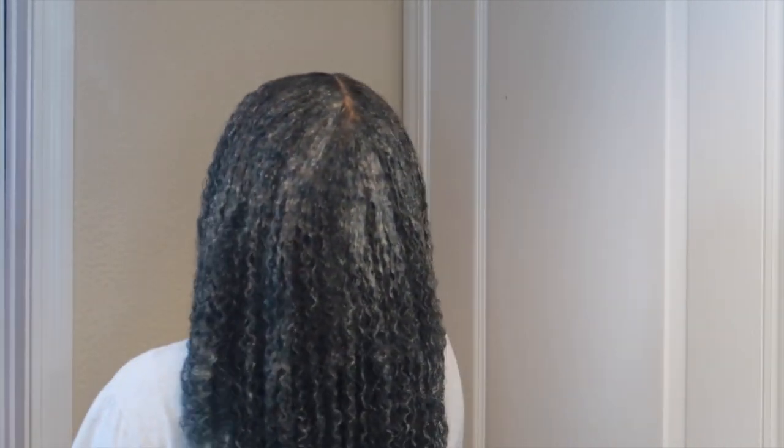Alright, so now I have both sides done. I did the other side off camera, so I'm just showing you that it's all applied. I left this in my hair for about maybe 30 minutes. I didn't leave it in too long. I didn't let it completely dry to where it got hard, because if you use this mask, it does get very hard, because I do use it for my skin.